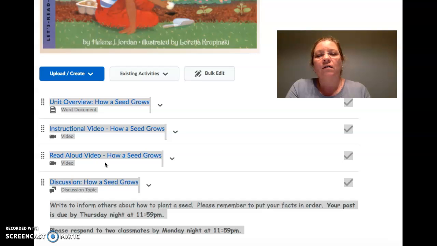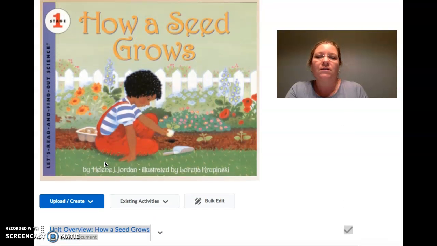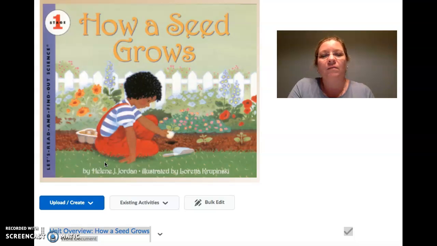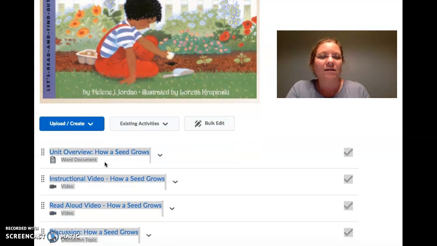And so it's a great way for them just to kind of sit back and to listen, because this is a book that I would read to the students in the classroom as well. I would never expect them to be able to read this book at the age they are now. But again, it's a great nonfiction story, and it's got great illustrations with it, and it gives the students step by step how to plant a seed, and then eventually seeing it as a plant.